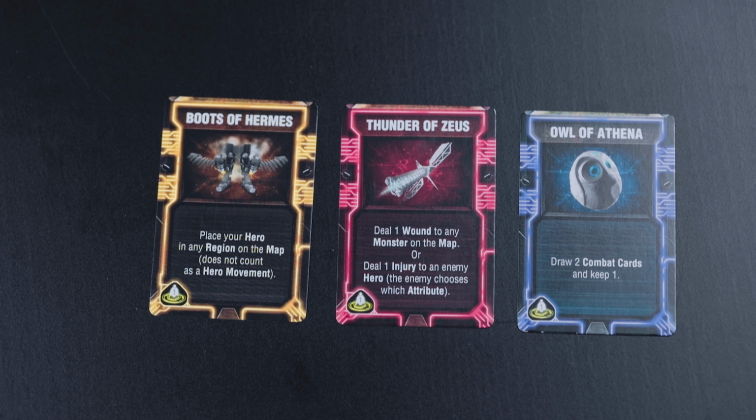Now, god artifacts are a little bit different in that you have to control the region where that god is in order for you to obtain that artifact. And then if someone else takes control of that region, you lose that artifact to the other player, which also becomes charged for their use.